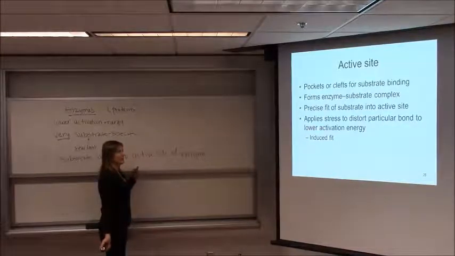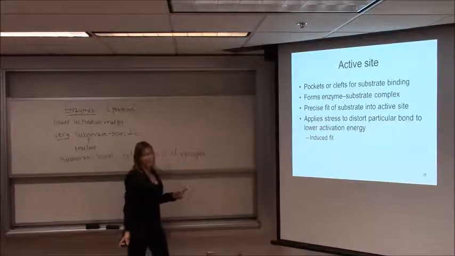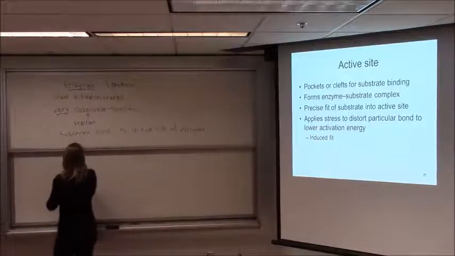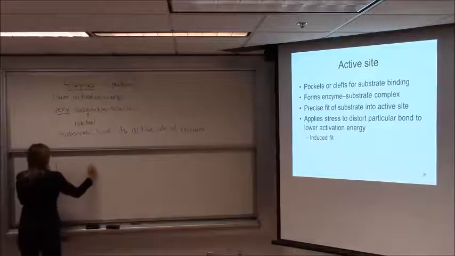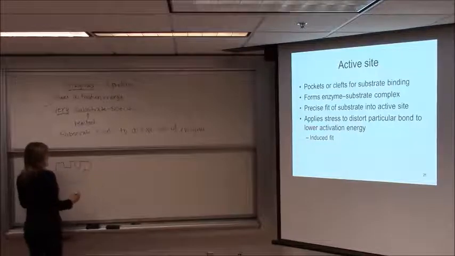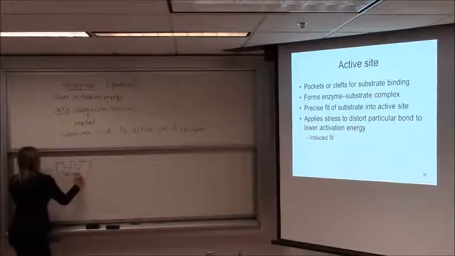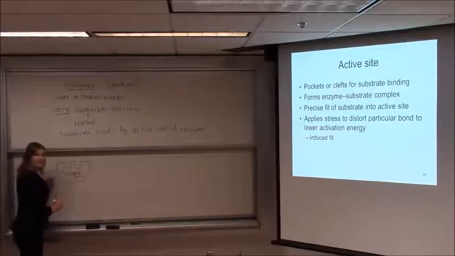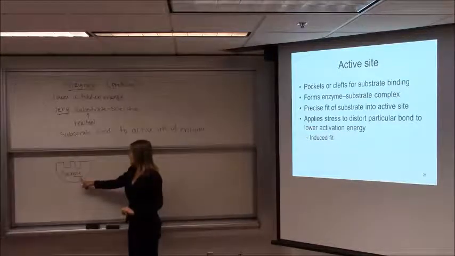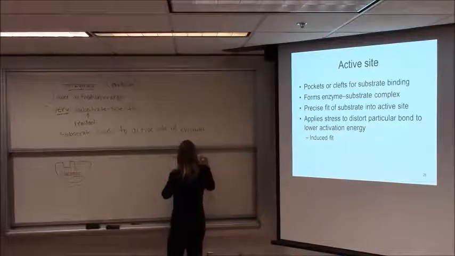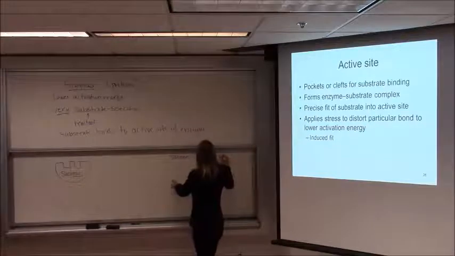This is a little more information than you really need to know, but what's important to realize is that that enzyme, so let's use sucrase. We've used sucrase before as our example. I can't remember the specific shape I gave the active site then. Remember, sucrase is the enzyme that breaks down sucrose. ASE tells us that it's an enzyme, and enzyme names tell you what they do. Sucrase is going to break down sucrose. Remember, sucrose is fructose plus glucose.